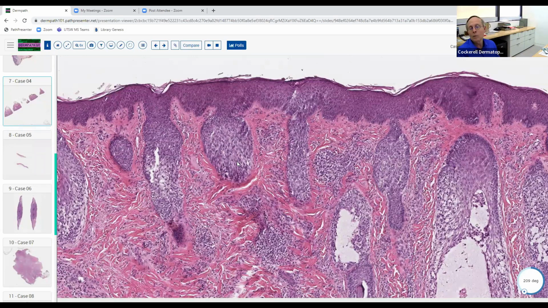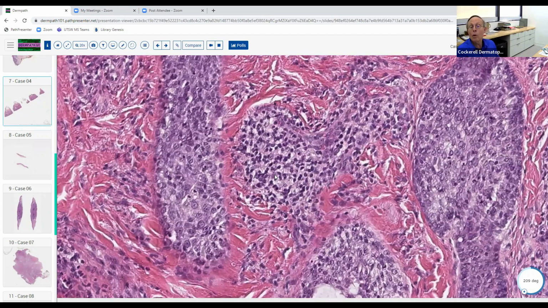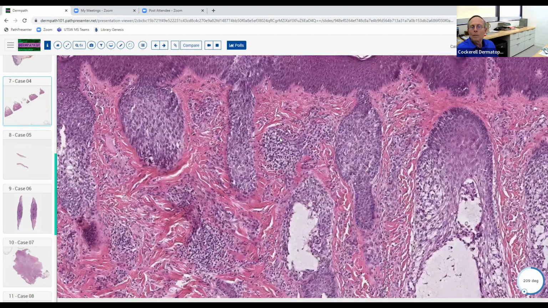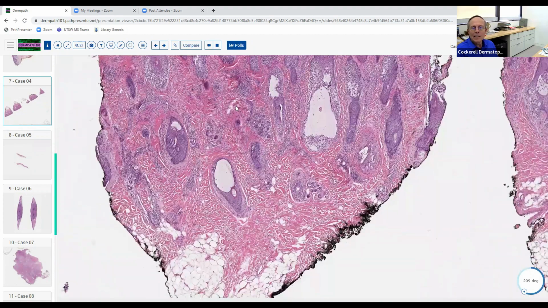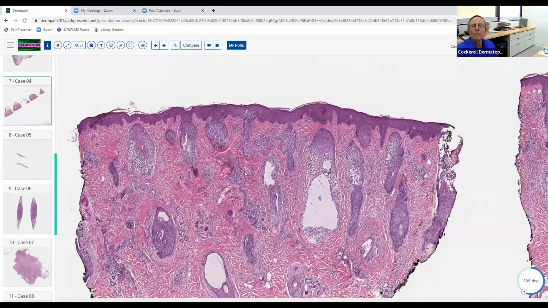Now, alopecia mucinosa can also give you some epitheliotropism of the lymphoid cells, but they're not usually atypical. And in my experience, you get more eosinophils in that condition, and it's not usually quite as dense an infiltrate, but that's not always the case. Sometimes it can be a pretty dense infiltrate with alopecia mucinosa that's not associated with mycosis fungoides. So it may be tough to tell, but any idea what potential age this patient might be?